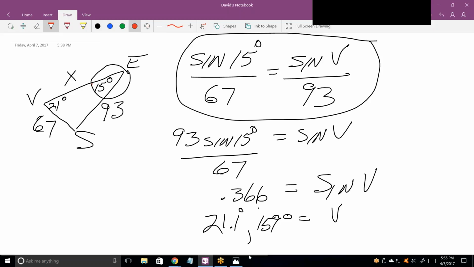Fits like this. I was trying to draw it wrong the first time. That angle right there is 159 degrees. And the most important thing to realize is that nothing is violated in either of these triangles. You still have a 15-degree angle there. You still have Earth to the Sun is 93 million miles. And most importantly, you still have Venus to the Sun is still 67. In other words, that's 67 right there. Right.